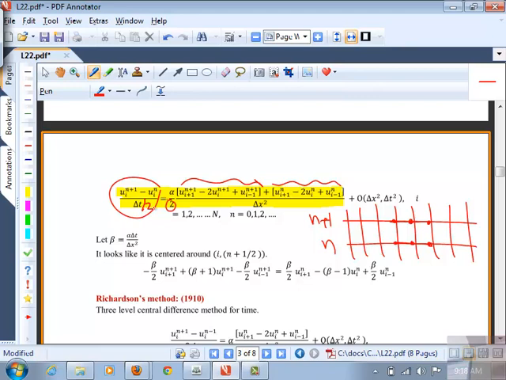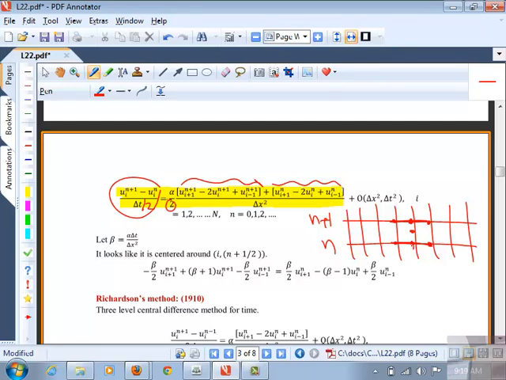this divided by 2, for example, then it looks like our reference point is right in the middle where there is really no point. There is no grid. But if I take a reference point there and approximate it, to approximate the spatial derivative, I say, because I don't have a point here, I'm going to take the average of both sides. And then for time, it looks like I'm using points equally spaced on both sides with delta t over 2. So the same formula looks like a central difference approximation for time.